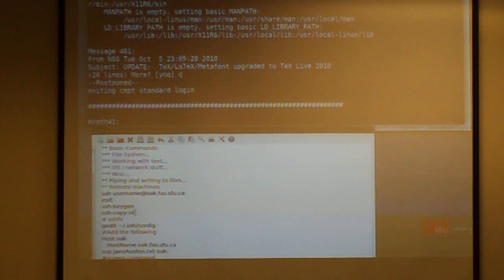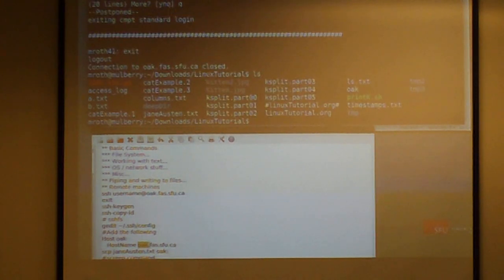You can also give it a pattern, like if you have a whole bunch of computers that were .fast.sfu.ca, there's a way to just do a substitution. I think you put a star and then a dash percent h. If you want to know more about that, I can send you a link with further instructions. But it's great if you have to connect to a lot of different machines that have a bunch of different domains, but they're all on the same subnet.